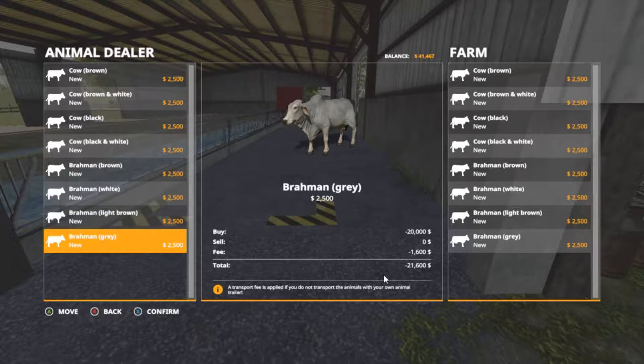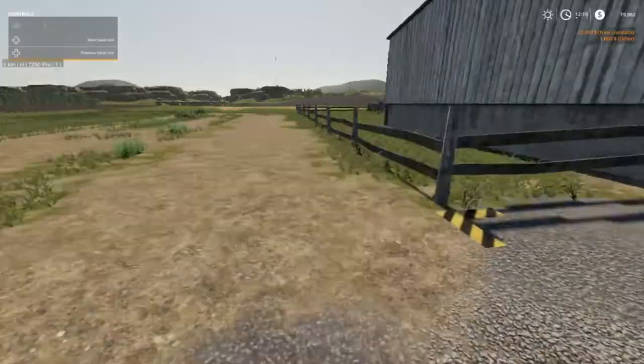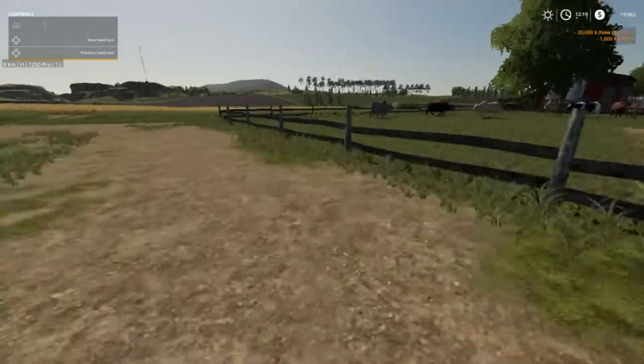1, 2, 3, 4, 5, 6, 7, and 8. 21,000. That'd leave us with 20,000. You know what? I'm doing it. Wait, they're back here. Let's go look at our cows.